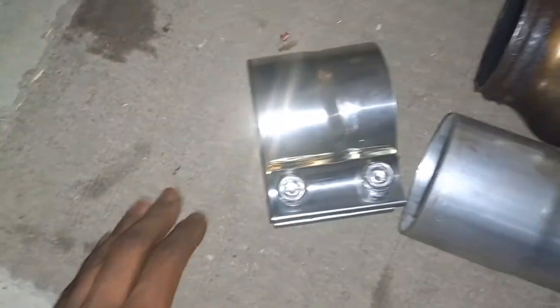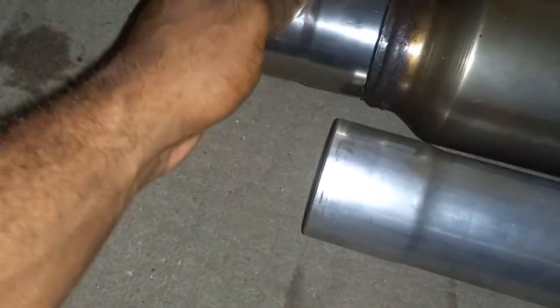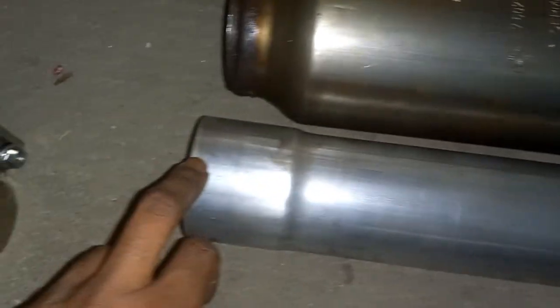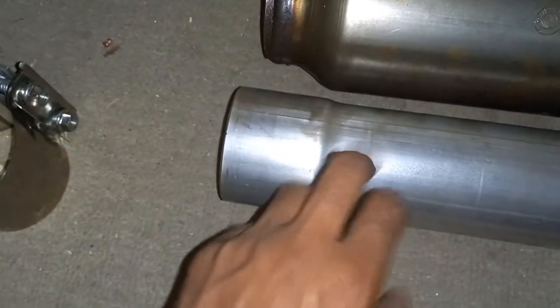Even though, once again, this is a lap joint and not a butt joint clamp, the small side does fit on this, so it's all right. And I'll put the bigger side on the factory exhaust, as we can see here. It's a little easier to wrestle with it, and then we shall go from there. So I believe I'm just gonna get the same pipe cutters, the same technique, just hold it between my legs and cut it off that way. And then from there, we should be able to mount this in there.